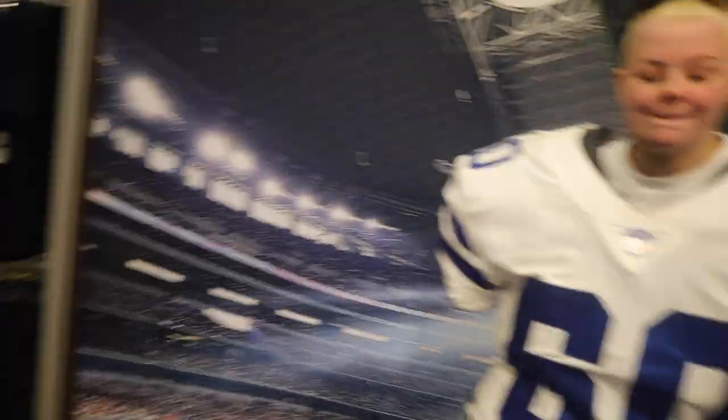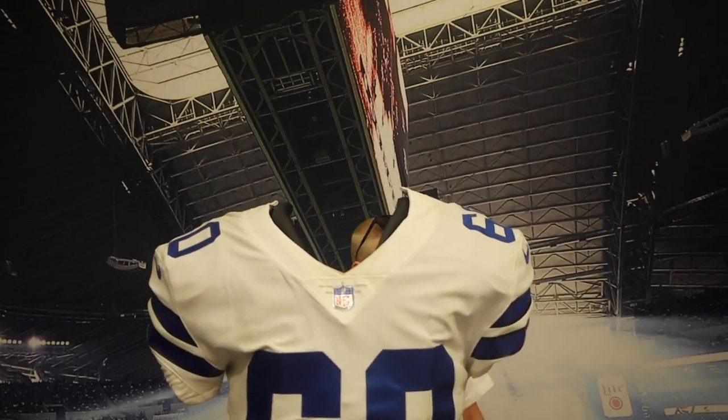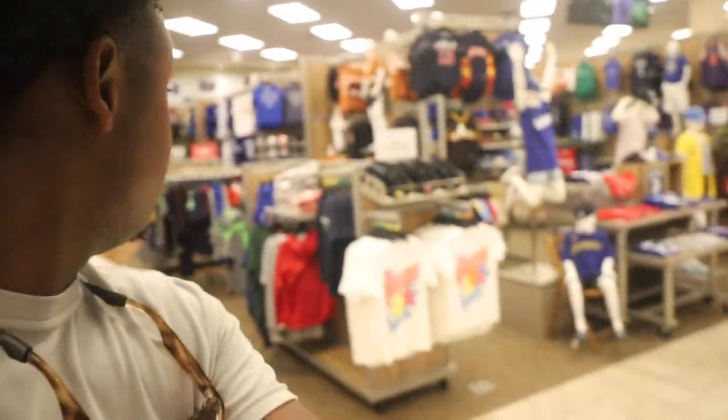So first thing you can see is the clothes and whatnot when you walk in. We're going to a Rangers game tomorrow night so we need t-shirts. And then we're just exploring today. We don't really know what we're looking for. Look at this electric bike — you need it.